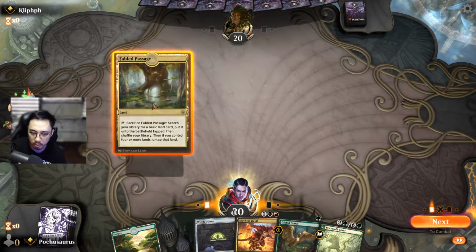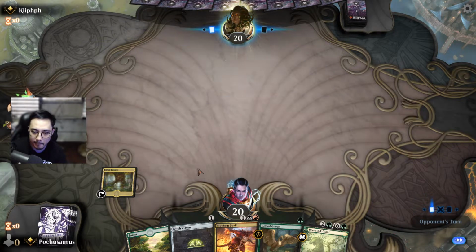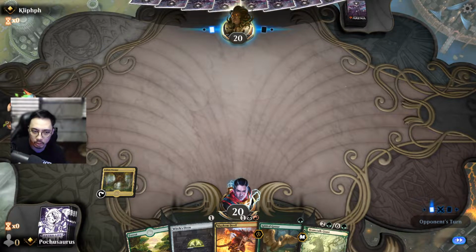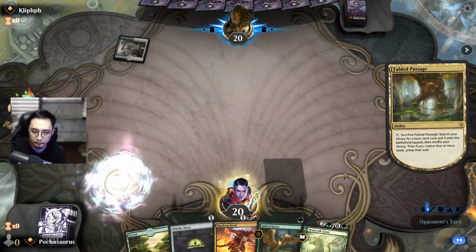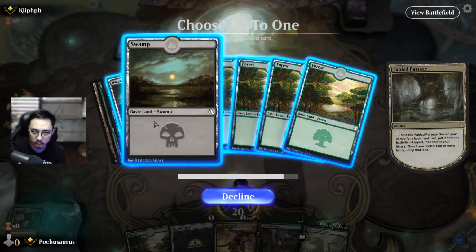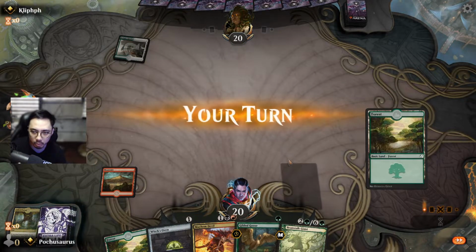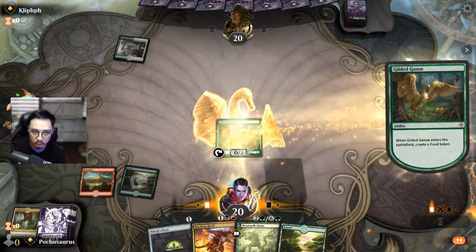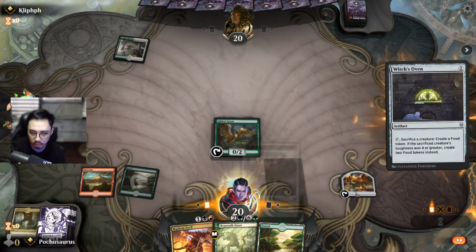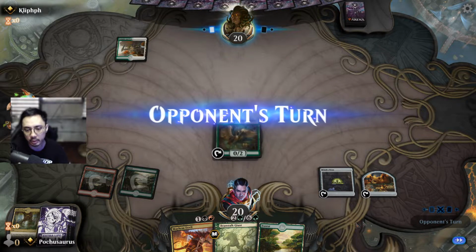Oh, right. Dang. I have to put that down. That was kind of a bad. We'll pull out the red. I don't think we need the black. Well, we probably do need the black, but eventually. Put this Gilded Goose down. Looks like we're going up either Celestia or Bant. We'll put down the Witch's Oven.